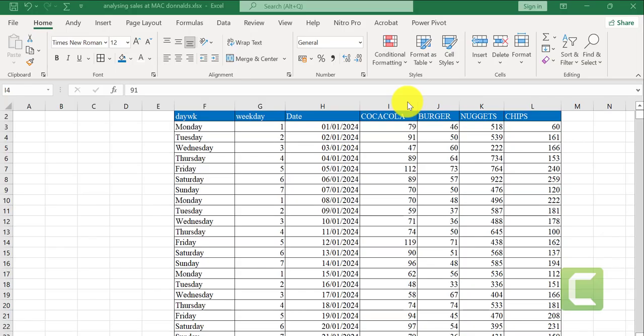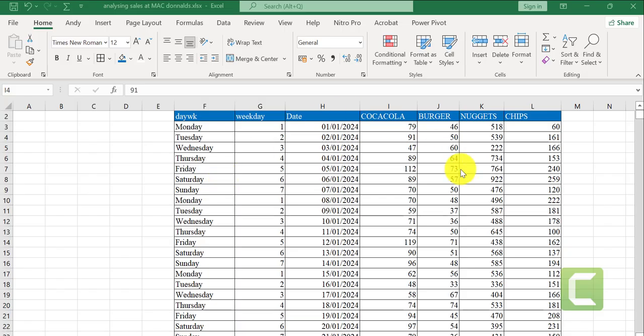So today we are going to see how to analyze a product according to the season, meaning how the sales of a product compare to a seasonal period. For example, it can happen that most people consume a lot of Coca-Cola during the summer period, less than in the winter, or they can consume more nuggets during the winter compared to the other seasons. So let's see how to use Excel to perform all this.